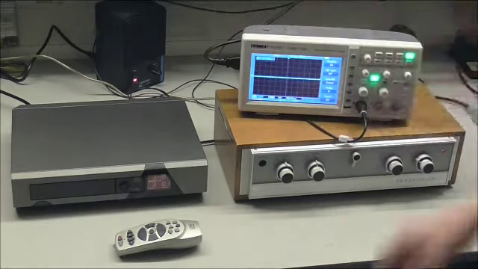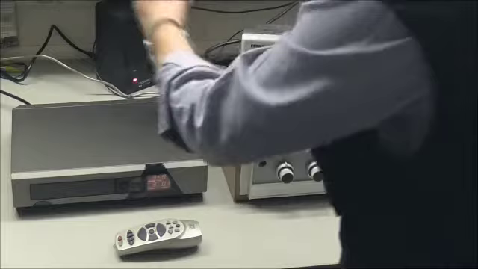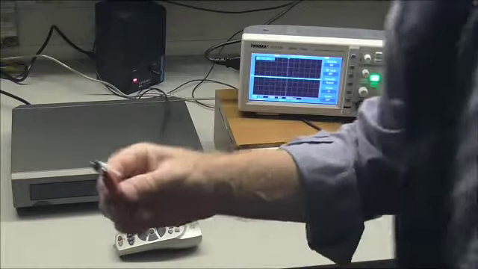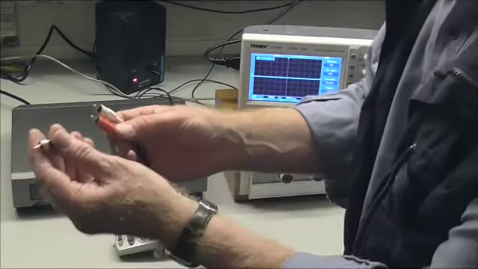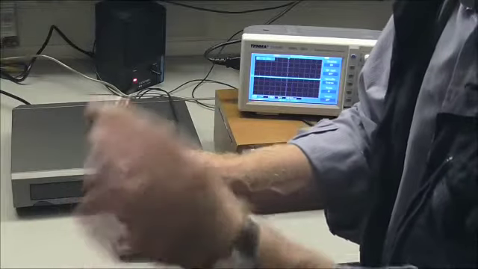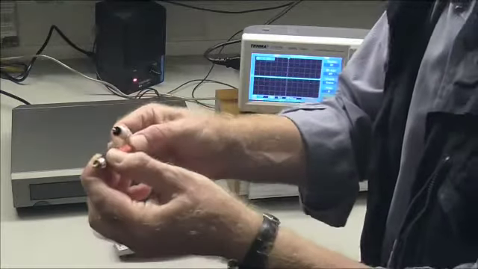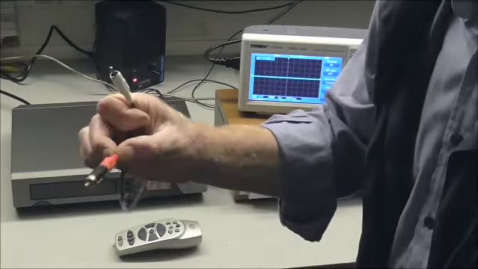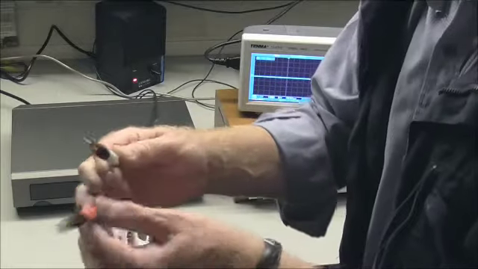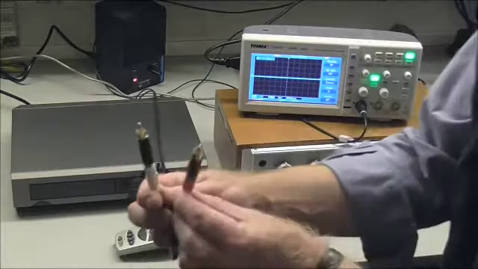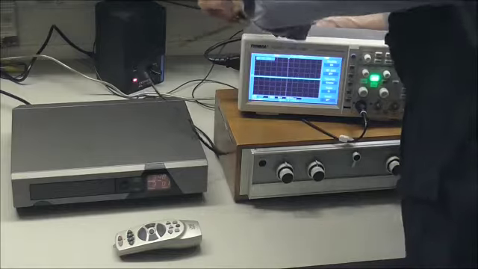Now, if we take the output from the CD player, this phono lead here, perfectly standard red and white phono lead, and we connect it to these inline attenuators so that we plug the signal from the CD player into one end, we'll do that for both channels. We've connected these inline attenuators and then we plug those into the back of the amplifier.